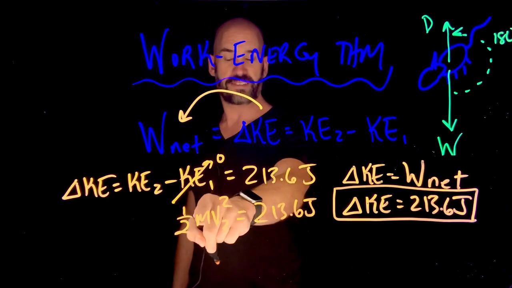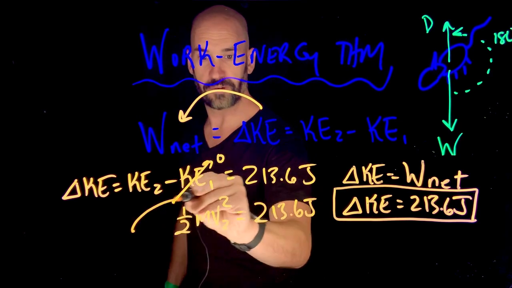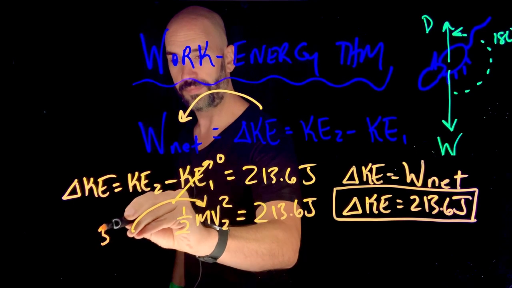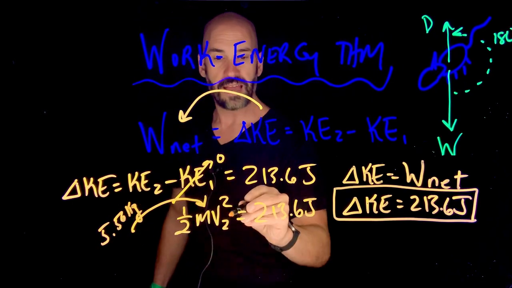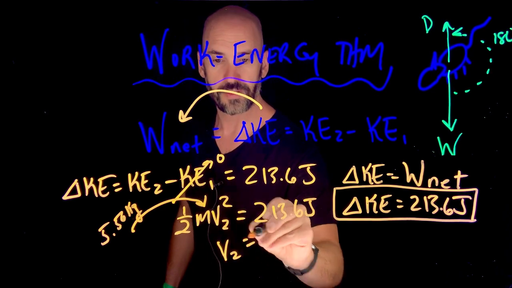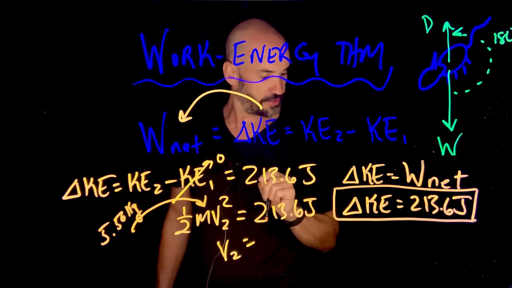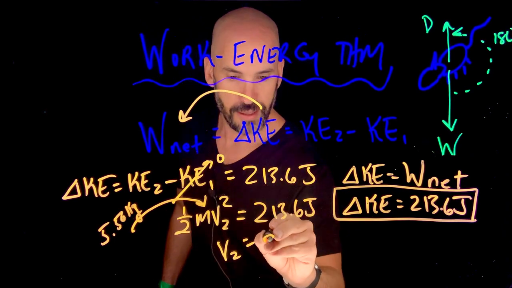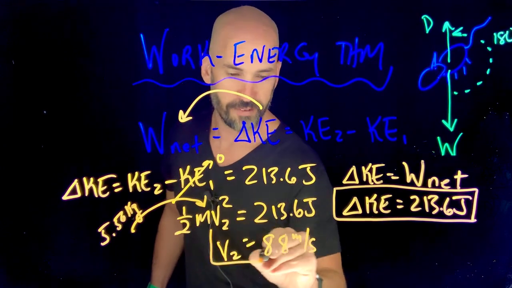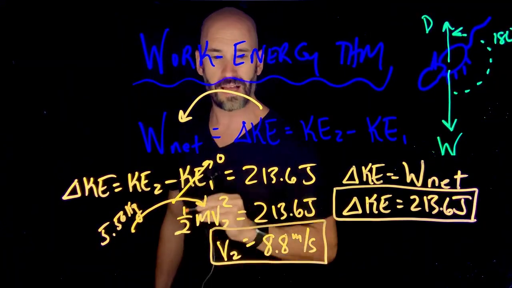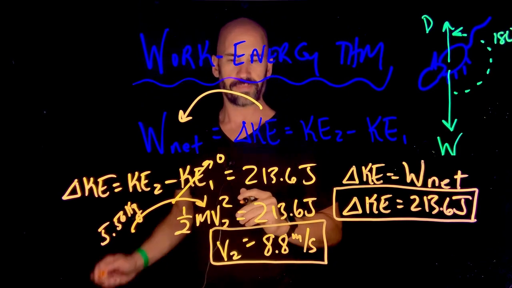I put in the mass of my cat, which is just 5.56. So I'll put 5.56 in for this, kilograms, okay? And then I solve for v squared, just a little bit of algebra: multiply by 2, divide by the mass, take the square root, and I get 8.8 meters per second. That's how fast this cat is going just before he hits the ground, but it's okay because he lands on his feet, as all cats do, okay?